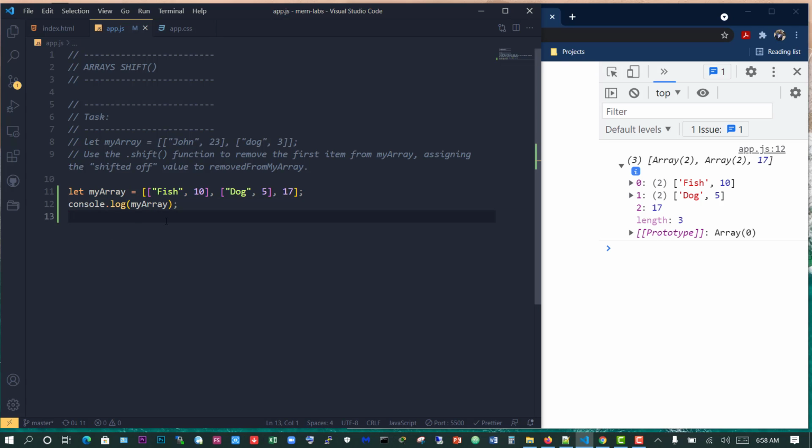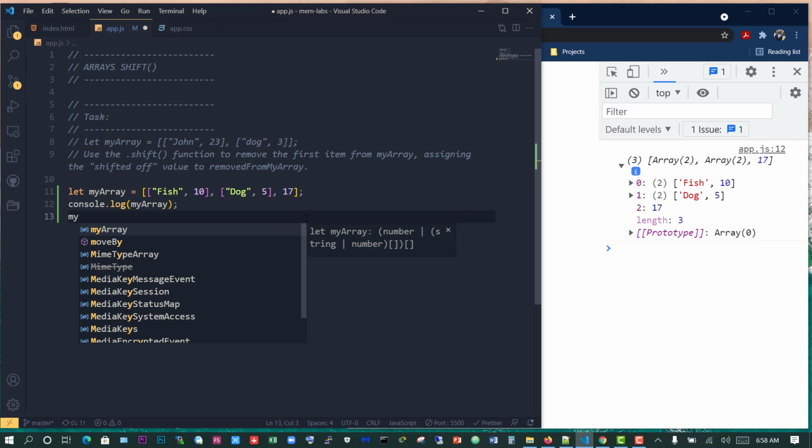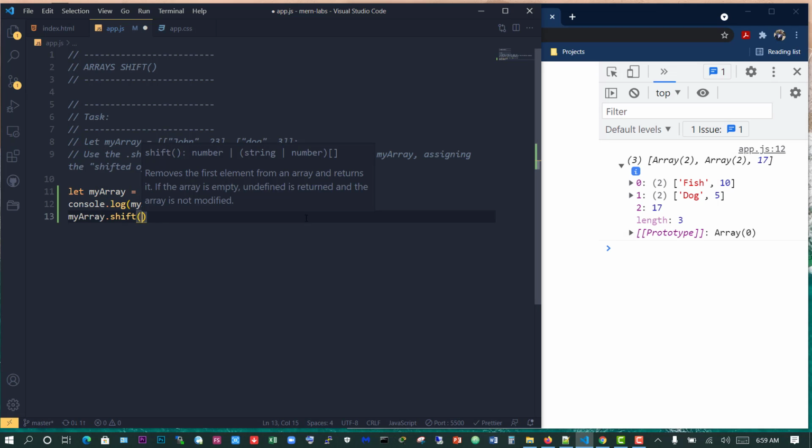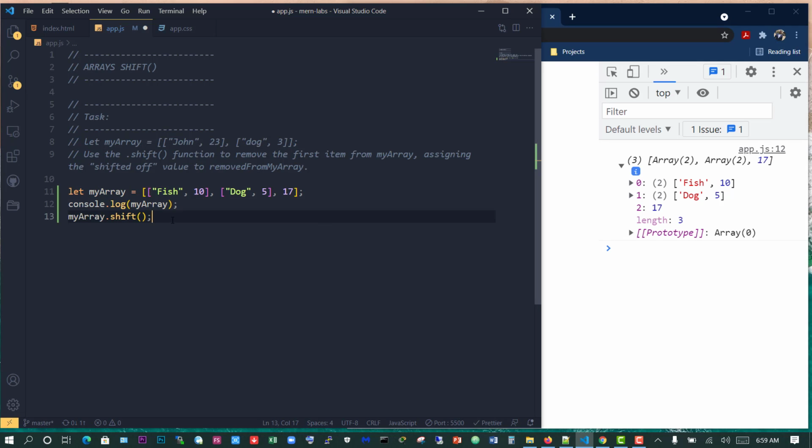So what I need to do is simply, let me just go down under and say myArray, use the shift function, shift, and this now enables me to take away the first element from the array, and I'm going to place that into a variable.